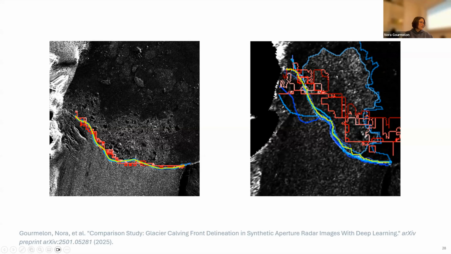And as I already told you, these SAR images are also hard to interpret for humans. So here two annotators actually did misinterpret this part, this ice melange, as part of the glacier. And one thing that we can tell from looking at the model predictions visually is that the results are super ragged. So it's not as smooth as humans delineate them. This is one of the downsides of this model.